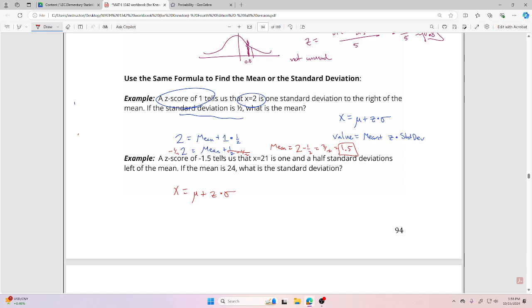Okay. I want you to tell me how at least this formula is going to look. What do I put here for x? 21 equals, what do I put here for the mean? 24. My z-score is negative 1.5. And what do I put for sigma? Standard deviation? We don't know it exactly. So now I need to solve for this. What did you do? What's the first step? Did you not get that far? Is this algebra class all of a sudden? What do we do in your Chad?